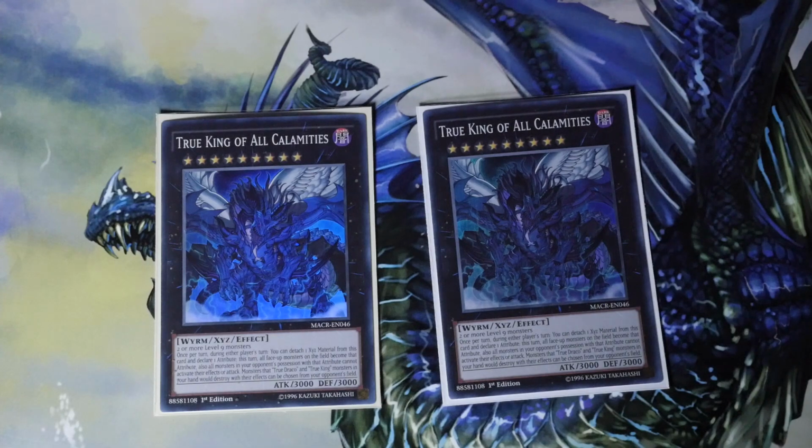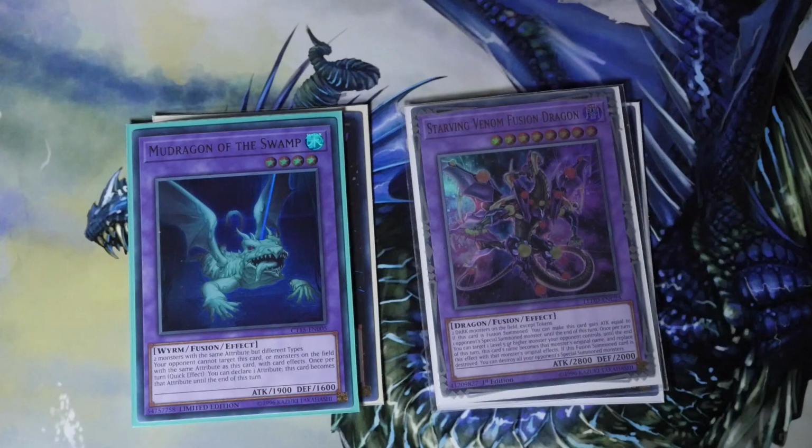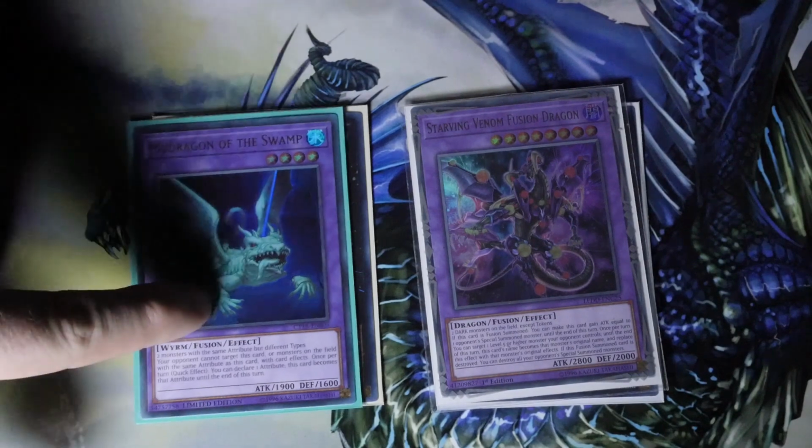I'll go in reverse order. So for our Super Poly targets, we've got the 1 Mud Dragon and the 1 Starving Venom. These are just the most consistent targets right now.